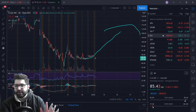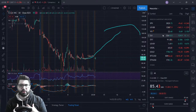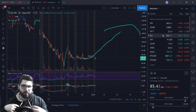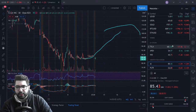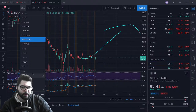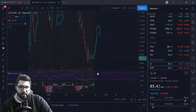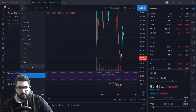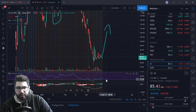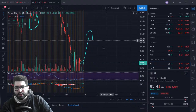But yeah, I'm not telling anybody to buy or anything like that. I am bullish on C3.ai. I have a massive position on C3.ai at a rather low price as well, and I just believe in the company, and I think that they have great fundamentals. Technically speaking, they're looking pretty great as well, and I think we're going to see some significant upside. Although the 4 hours is looking very, look at that. Well, yeah, it still looks like they're about to see some upside.